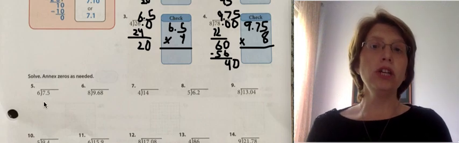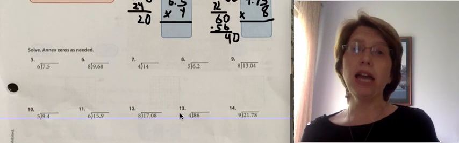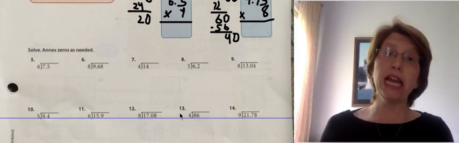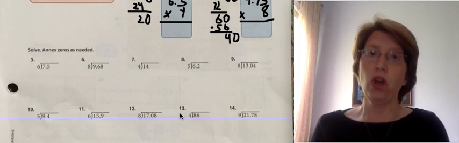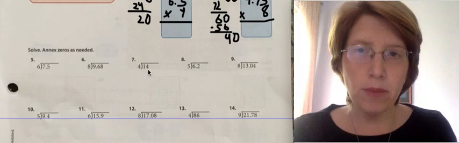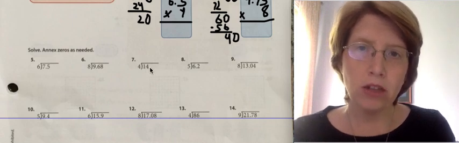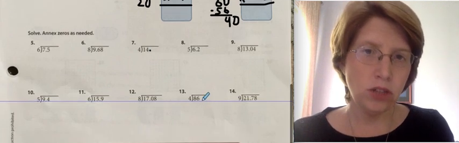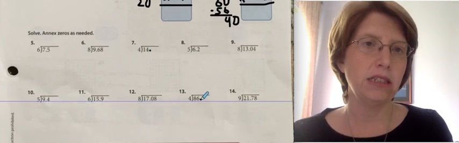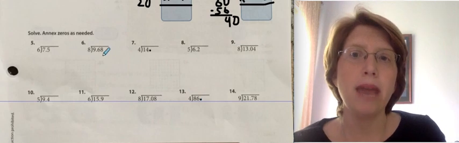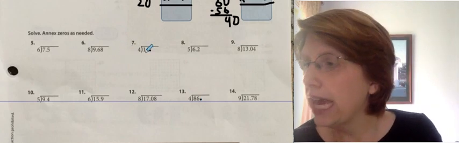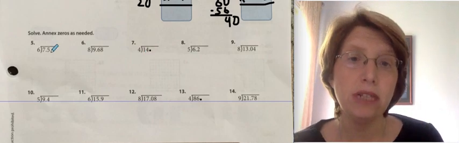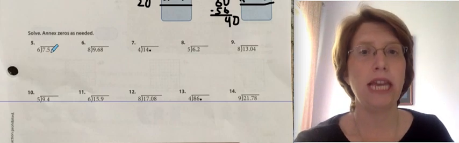Now, so you're going to do the same thing down here. You're going to divide. When it doesn't divide evenly, you're going to add that 0 to the back and keep dividing until you don't have any leftovers. Okay, that's all we're doing. And remember, on this one, like number 7, there's no decimal there already. You add it to the back of that 14. On this one, there's no decimal. You add it to the back of that 86. Okay? And you just keep adding zeros to the end as much as you need it. If you don't need it, don't add them. But if you need it to divide evenly, keep adding zeros to the end.